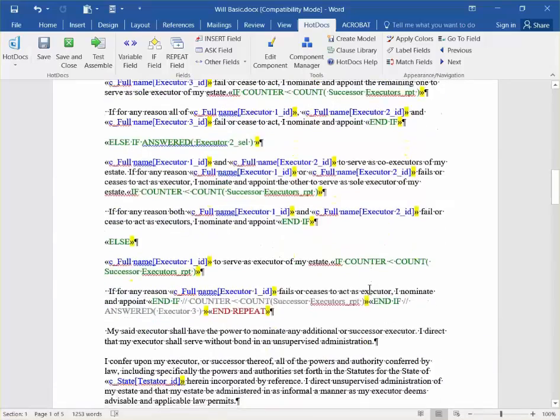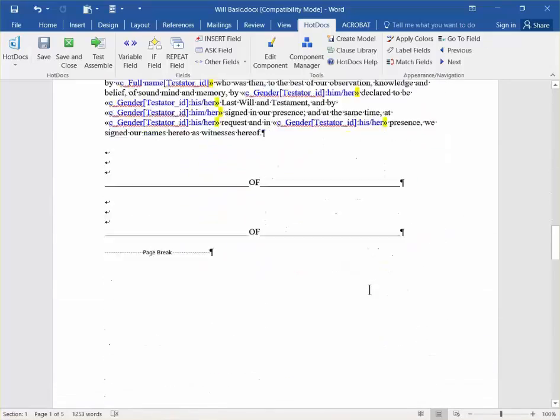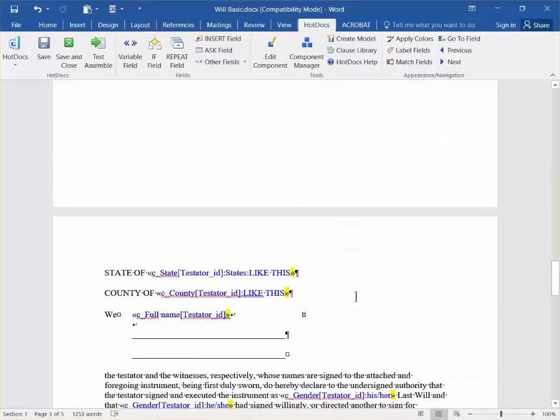Okay, and I'll show you one more example. Here's a place where we want to insert the testator's county of residence, and we want to format it as uppercase.